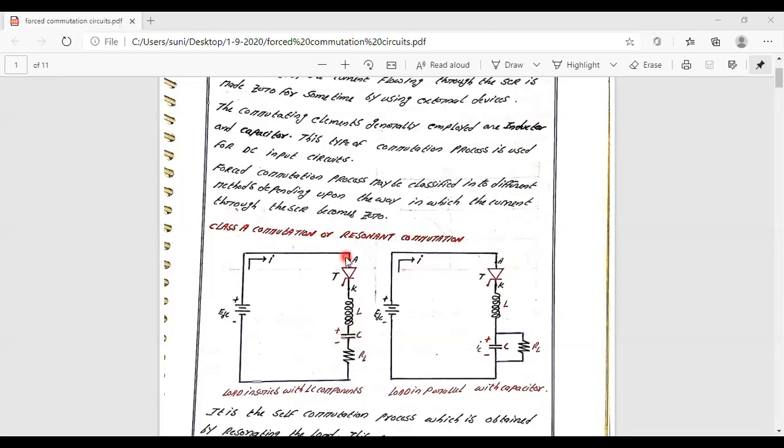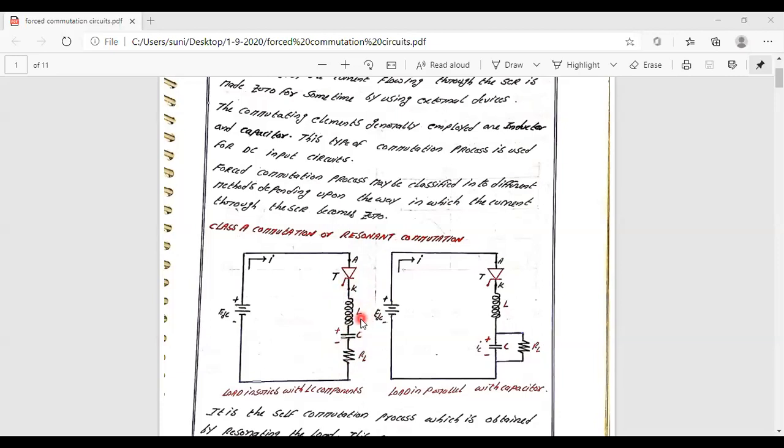So that means whenever we need to turn the device off, if the capacitor voltage is going to reverse quickly, then ultimately you may have turn off, turn on, turn off, turn on, like that. The bandwidth between the turn on instant and again blocking the voltage is going to be completely dependent on the oscillations of this LC circuit.